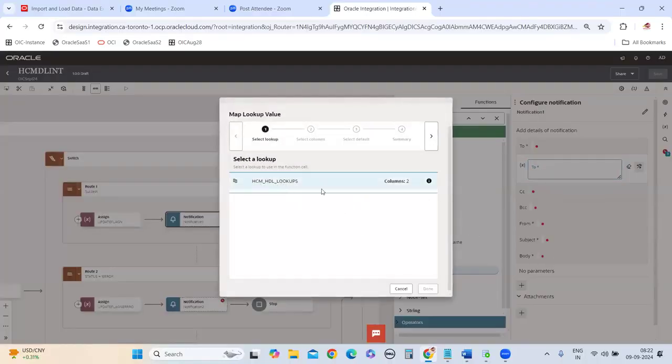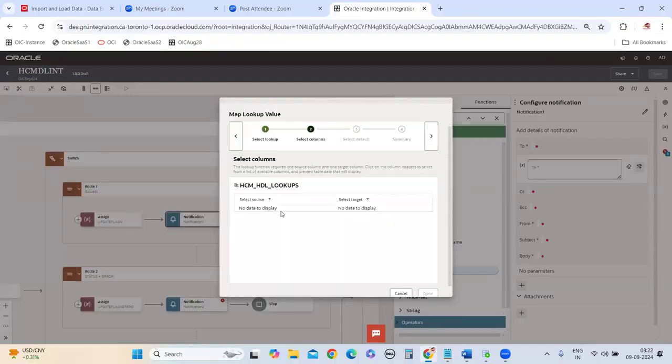Select the lookup I have created; that lookup name you have to select here. Click on next. Source name is the property name. Target value is the property value. So this is the to email ID. Take this to email ID property name. Copy this name.